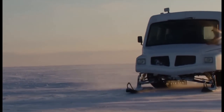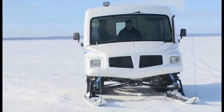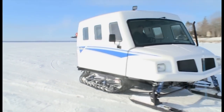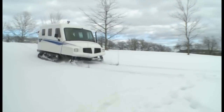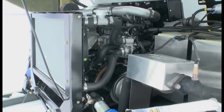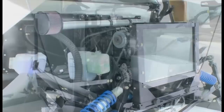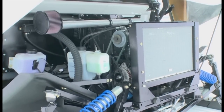Traveling from one spot to another on your favorite body of hard water, you'll be warm, dry, and arrive there in no time. Snow Bear gets you there at up to 24 miles per hour with its 1.6 liter fuel-injected engine. The 40-horsepower, three-valve, overhead-cam four-cylinder engine is manufactured by Zenith Hyundai.